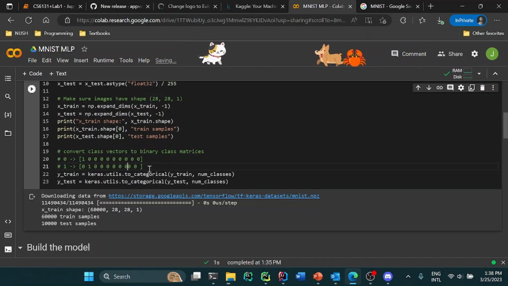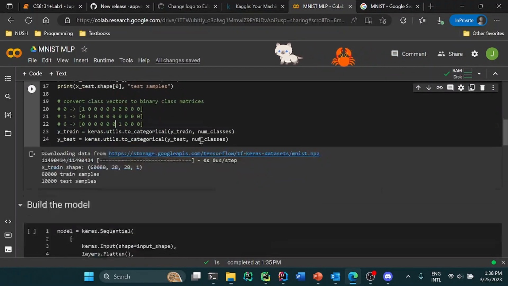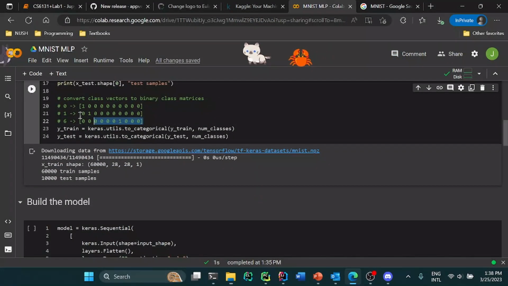And basically it looks like this. So your 1 will get moved to here, or for example 6, it's here. So this is how one-hot encoding works.